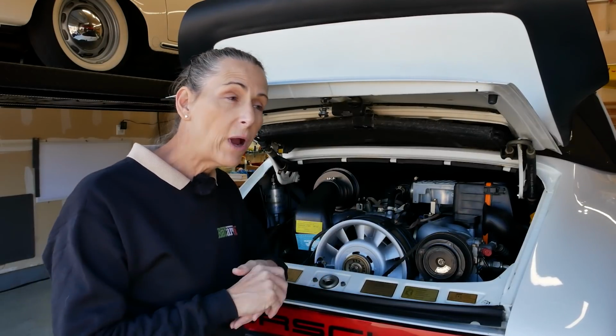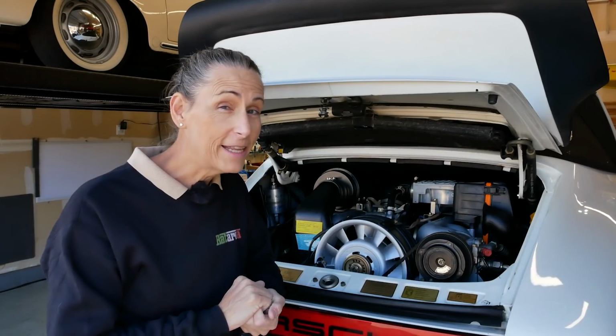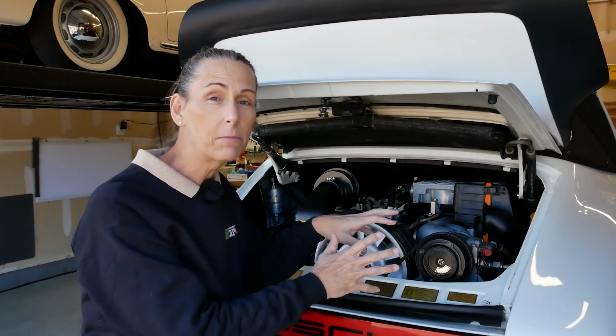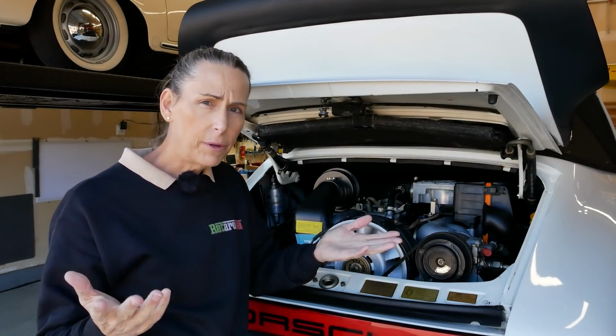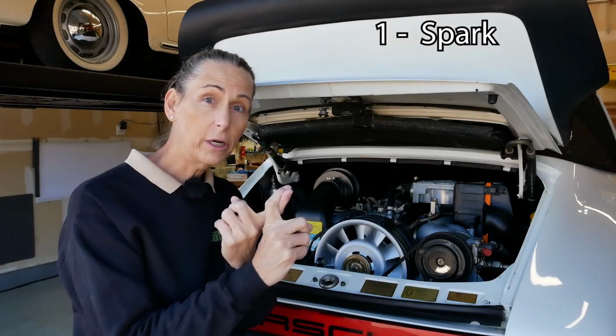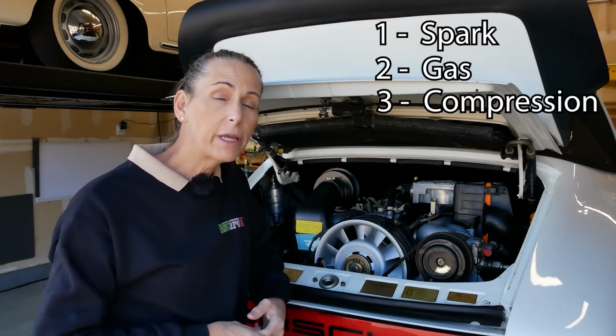So there's only 3 ways that cylinder could not be firing. Remember, we didn't take the heads off, so I didn't change any of the cam timing either, and the other 2 cylinders on that bank are working great. So there's just 3 possibilities, right? It would be spark, it would be gas, or it would be compression. Those are really the only possibilities.